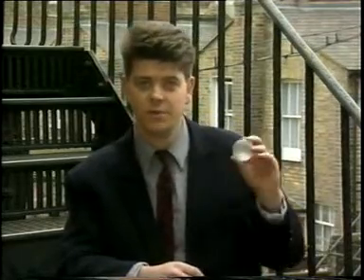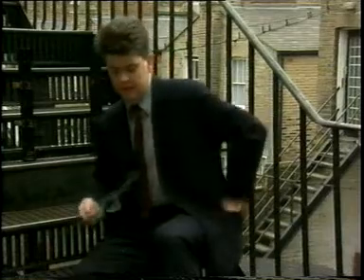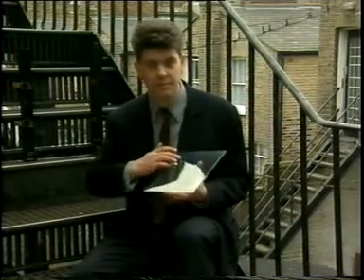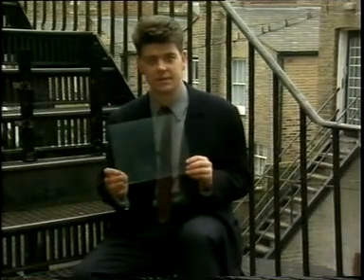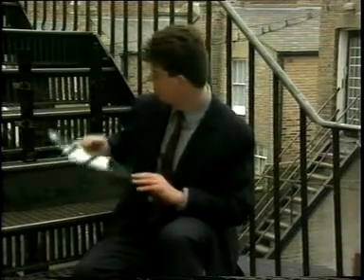In this film, I'm going to show you how to make a hologram of this ball. This is a holographic plate. It's a piece of glass with a light-sensitive emulsion coated on one side of it, and it's what becomes the hologram when we expose it to laser light. But we need something to hold it in place while we do that — a plate holder.